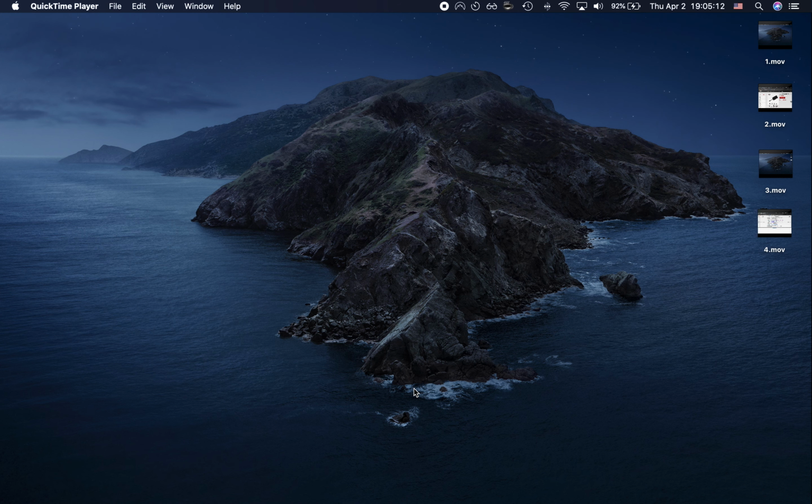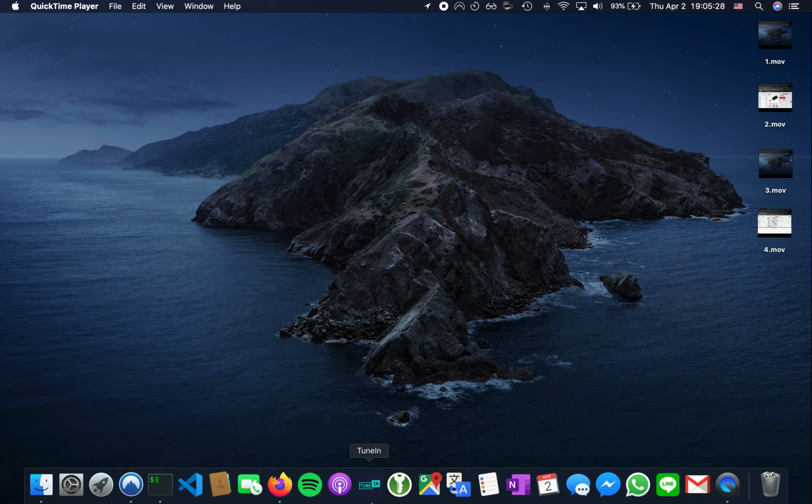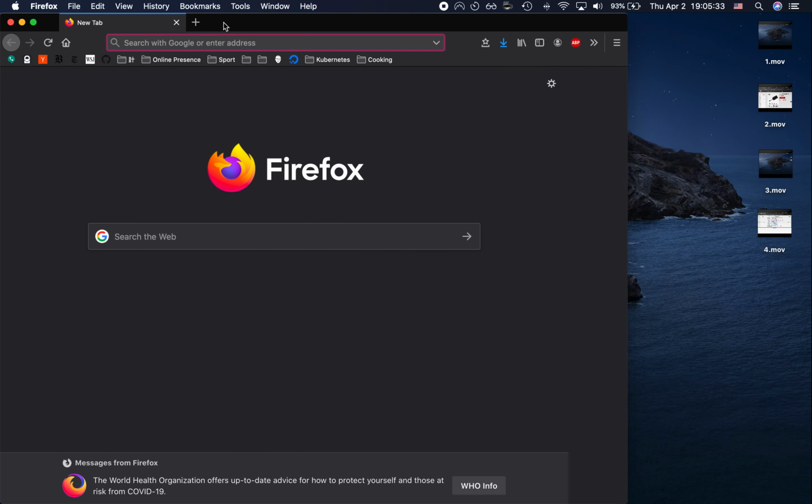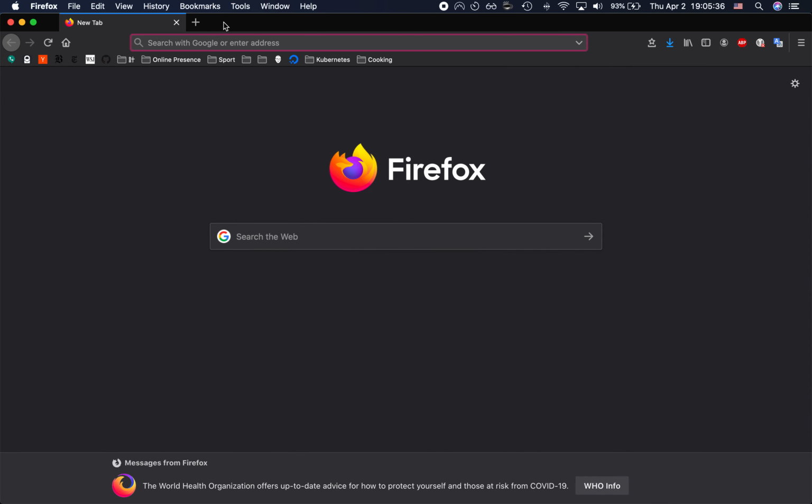So step 1 was downloading some software from the NHI website onto your computer. So let's move on to step 2. That is to do some finagling on your web browser. I don't have good names for these steps, but we're going to roll with that. So go to your web browser. I'm using Firefox here because the official instructions use Firefox and I wanted to keep it simple, but I'm sure you can also do it with Chrome or Safari or whatever.